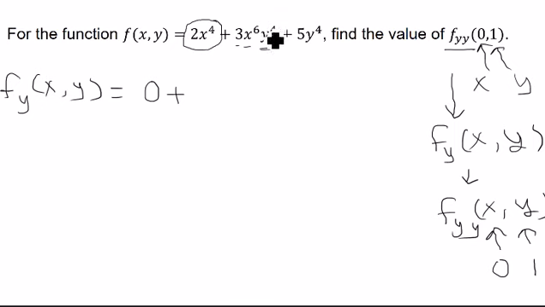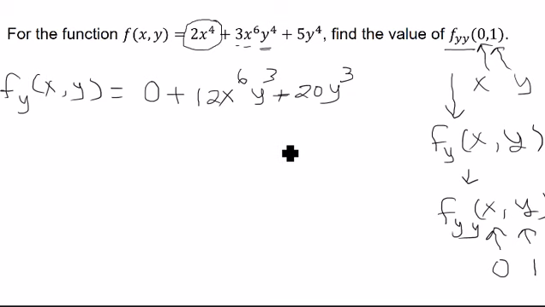So that 4 multiplies 3, and that becomes a 12. And x to the 6, I'm just going to copy that, and y to the power 4 minus 1, which is a 3. Plus the final term is 5y to the 4, which is a purely y dependent term, and its derivative is just the ordinary derivative of y to the 4 with respect to y. So that's going to be 5 times 4, 20, y to the 4 minus 1, which is a 3, and that 0 is going to disappear. Now that's our first derivative.